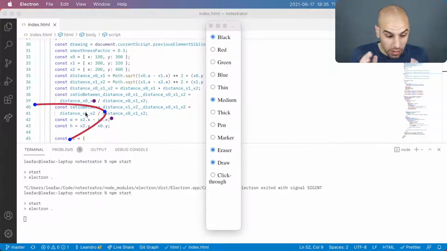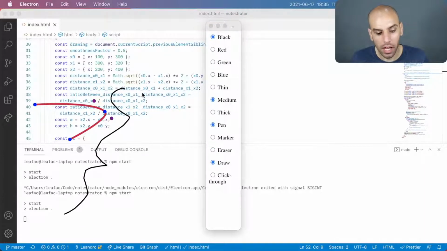So we did the algorithm for 3 points in a row, but when you are drawing on top of your screen, you will have hundreds of points. So we need to change this algorithm so that it applies to all the points. And maybe we will have time to do something else today, but we'll see. We'll start with humble ambitions.